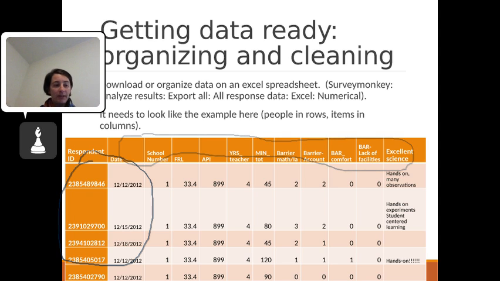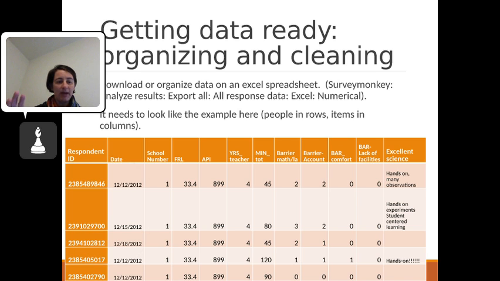So once you've downloaded the data, or maybe sometimes you're just copying and pasting it into an Excel spreadsheet. So I think in the case of Andrea, you may actually have it in such a way, well, if you're doing SurveyMonkey, it'll probably download this way. But in any case, you might have different processes, and please just let me know if you're struggling to get it into an Excel spreadsheet in this way. And I also recommend YouTube videos are a good place to go.